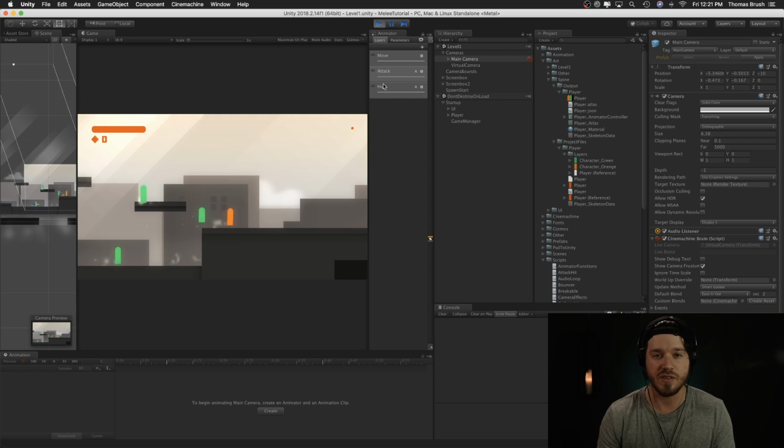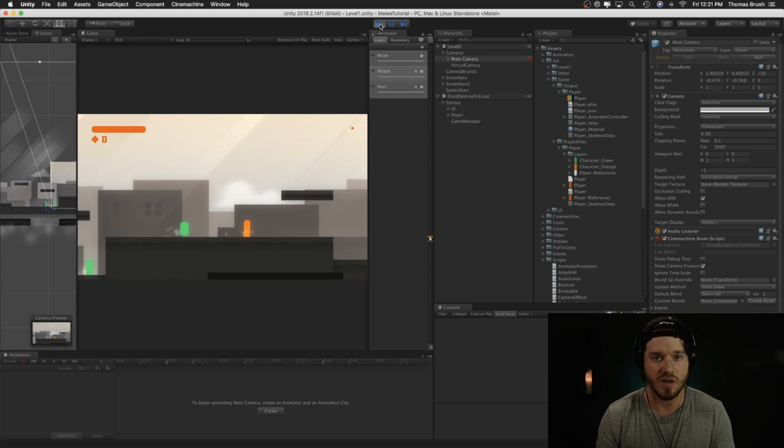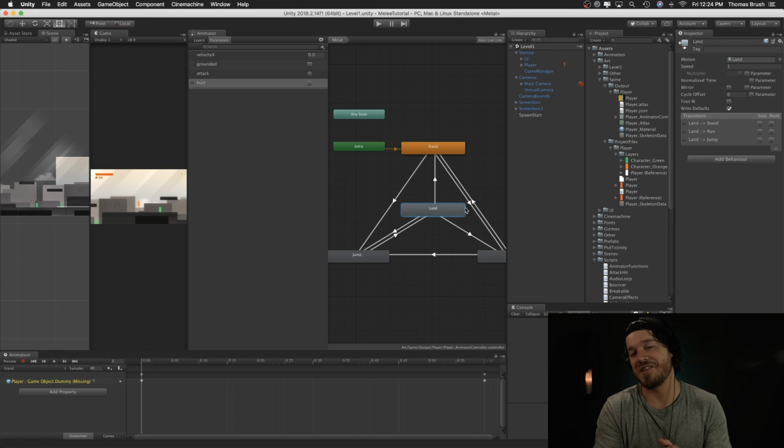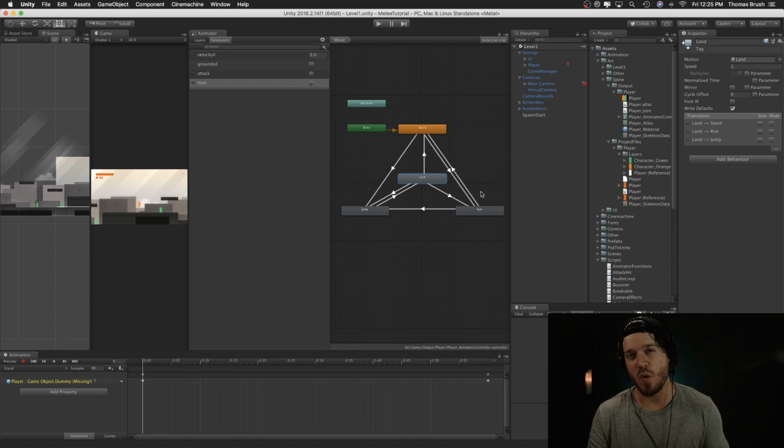So again, you can see that these animations play under certain conditions. So let me show you what those conditions are. Now, this animation state machine is covered in the previous tutorial, so we're not going to get super detailed here, but I want to give you an idea of what we're doing so that you can better understand how the enemies work as well. But what I will show you is how we're actually using the animator and the state machine to better understand how we can play sounds and do cool effects without really writing that much code.